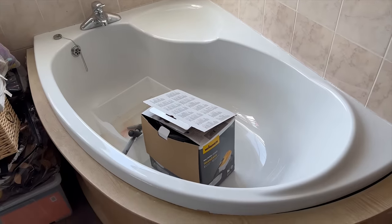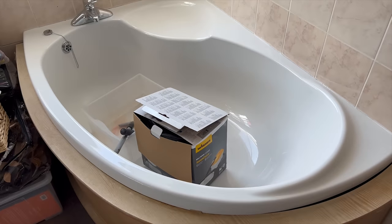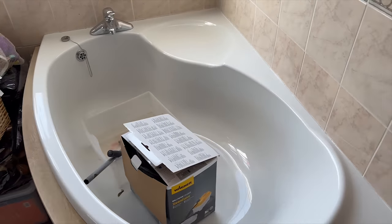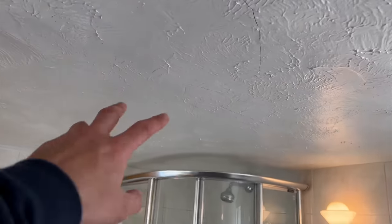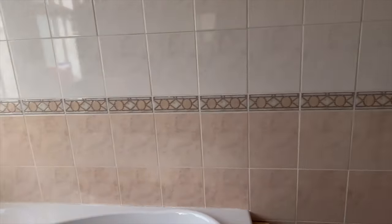Get rid of this ginormous corner bath — there was such a thing back in the day with big corner baths. I wasn't sure if they wanted to go up into the roof space, but again, that's a cash thing. If they want to do it, I'm up for it. If not, happy days. So let's get cracking.